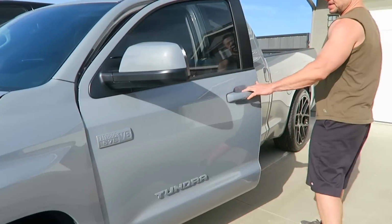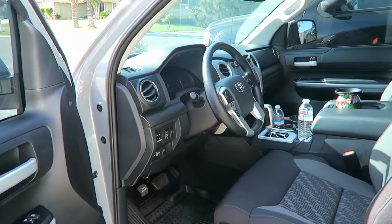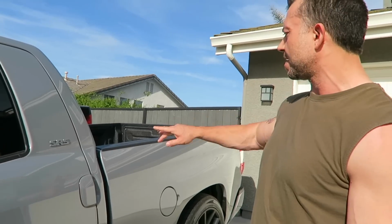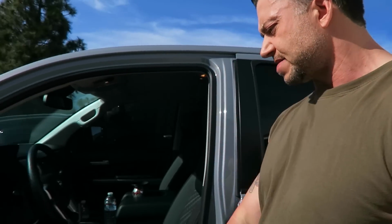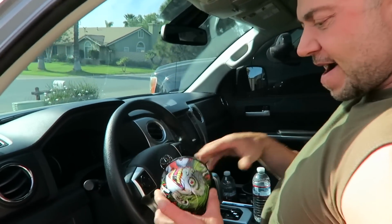And I didn't get anything too fancy. I got cloth. I don't even have a power rear slider, man. I wanted to go with not the crew cab, but the double cab because I wanted the 6.5 foot bed. I don't like the way they look with them short choppy beds on them, and I want to be able to put some shit in there because I'm a truck guy and I haul shit around. I do man shit. Oh, look what we got here, the brand new Joker Mud Jug Chris dips one.